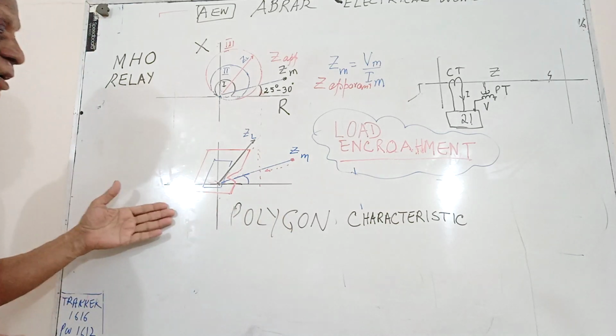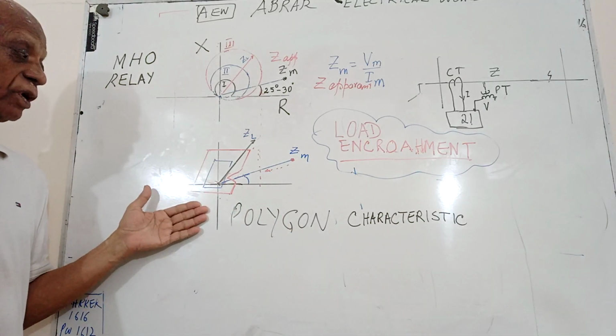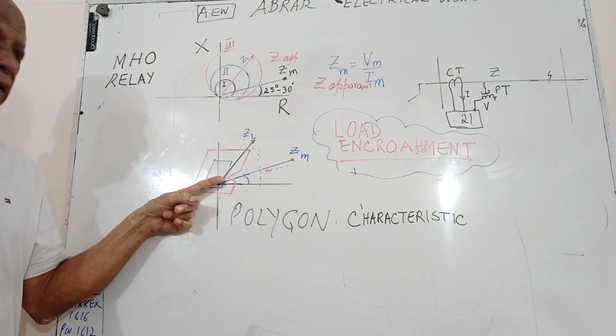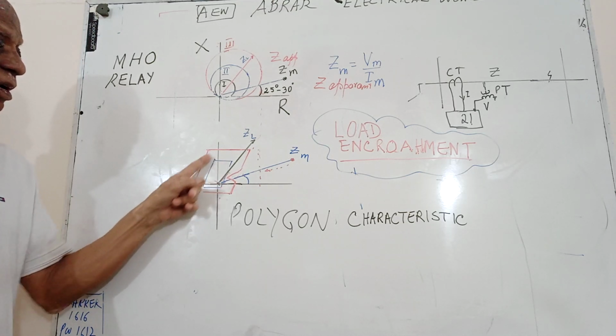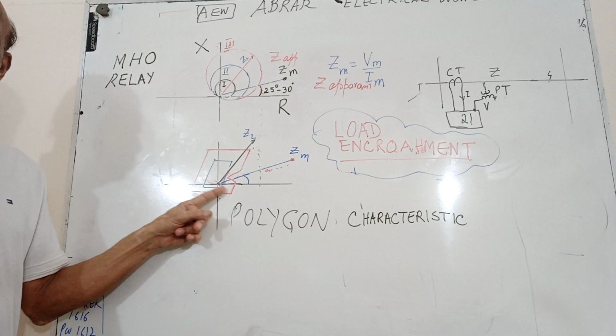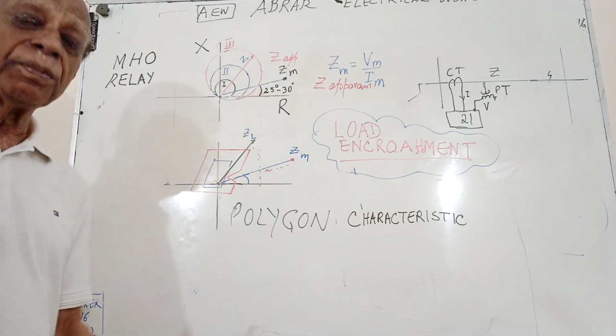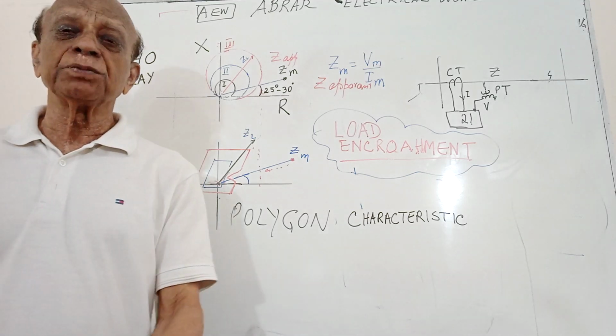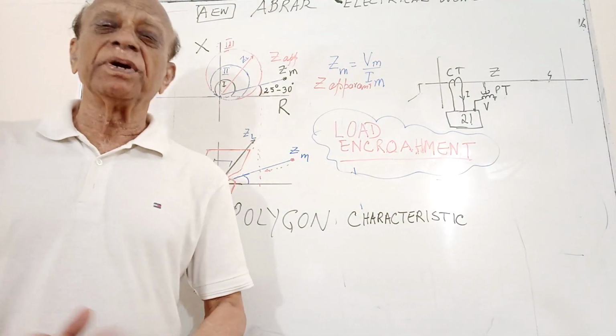So look at here, this is a polygon. A small cavity is made here in the relay characteristic, in the same one, and then you have a shape like this. You will have all these shapes in the book, but this kind of explanation is very difficult to get in small segments.